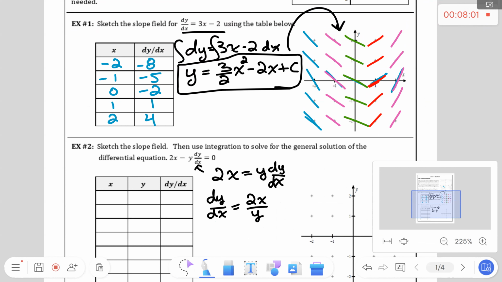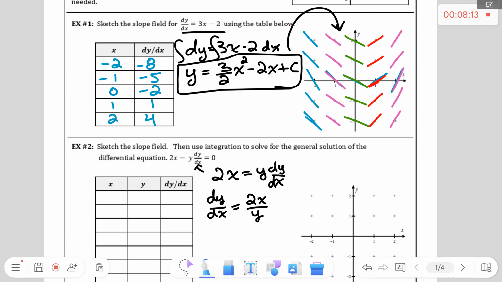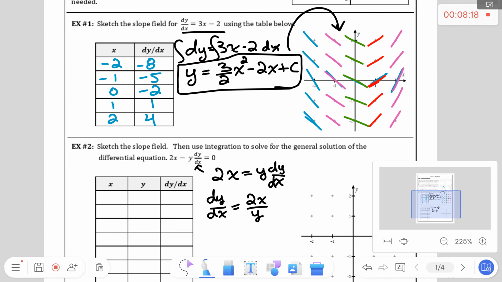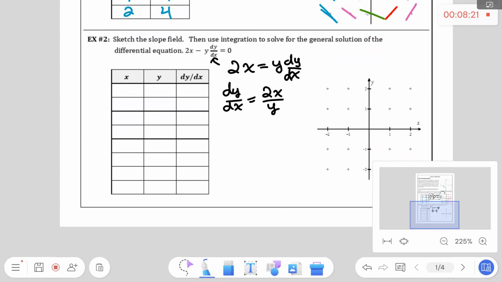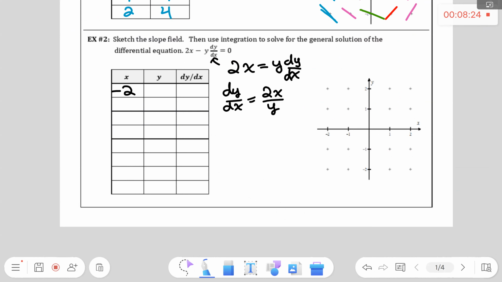This is something we're going to hit on a little bit later, but do you see how the last one only had an x variable? My slopes were changing as I went from left to right in the x direction. Follow me there? Since this has got an x and a y, it's going to change in both directions. It's going to change in x and y. To prevent us from doing a crazy amount of math, you pick any point, and you create this whole table. Now the reason I don't think you're going to be drawing one of these from scratch, and I could be wrong, I'll eat my words if I am.